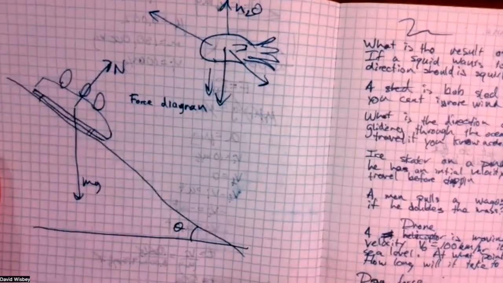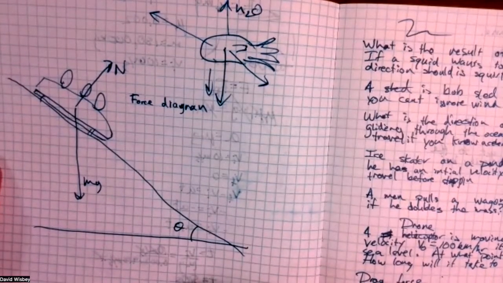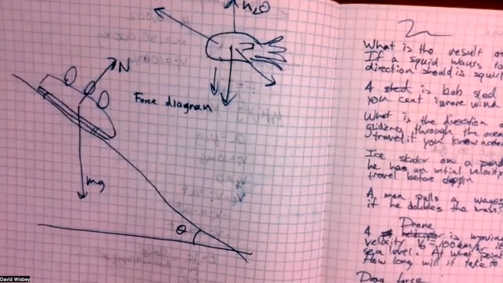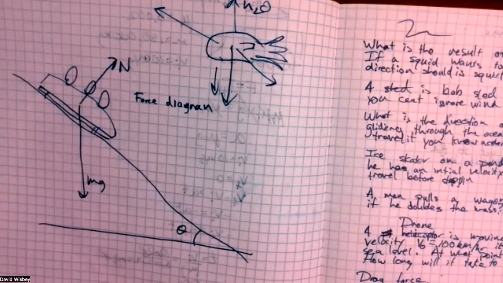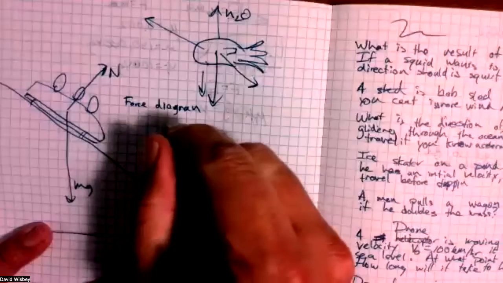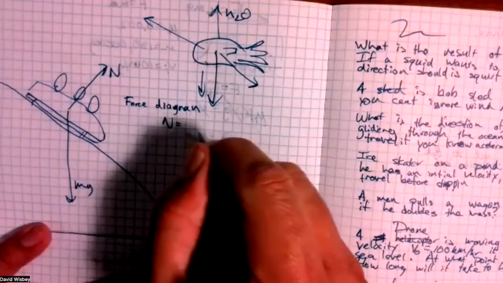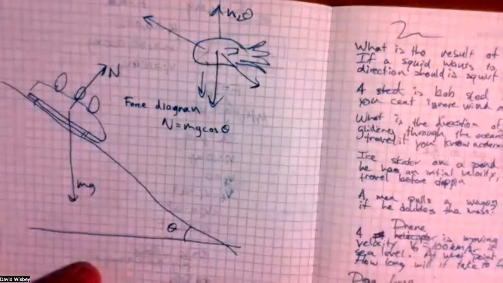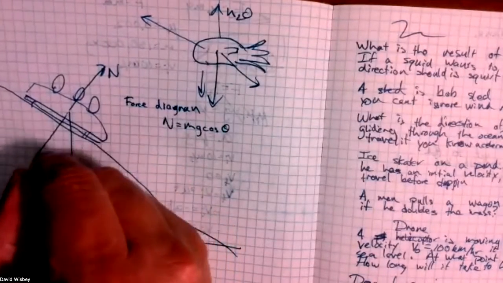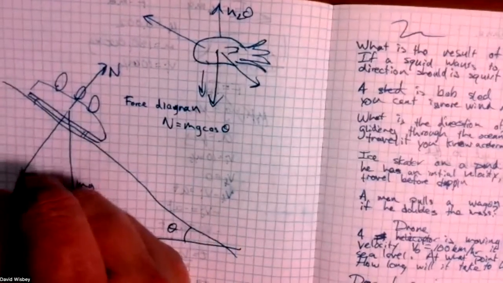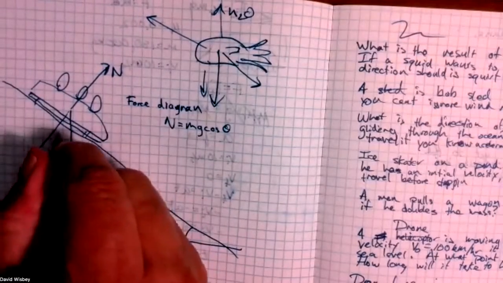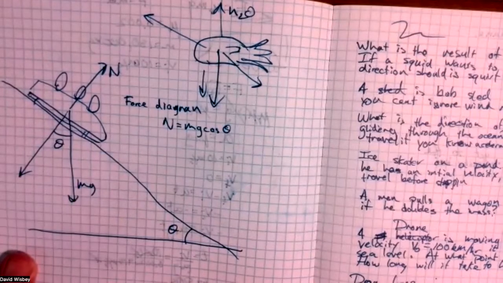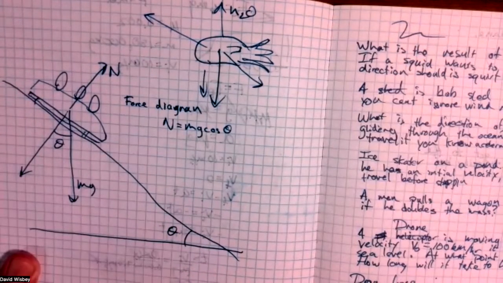How do I find my normal force? What's the formula for the normal force? mg cosine theta. Yes. So the normal force is equal to mg times cosine of theta, and so it would be equal and opposite to this force going this way. Here's the hypotenuse of our triangle, and then this would be our angle theta. Okay. So that's our normal force.